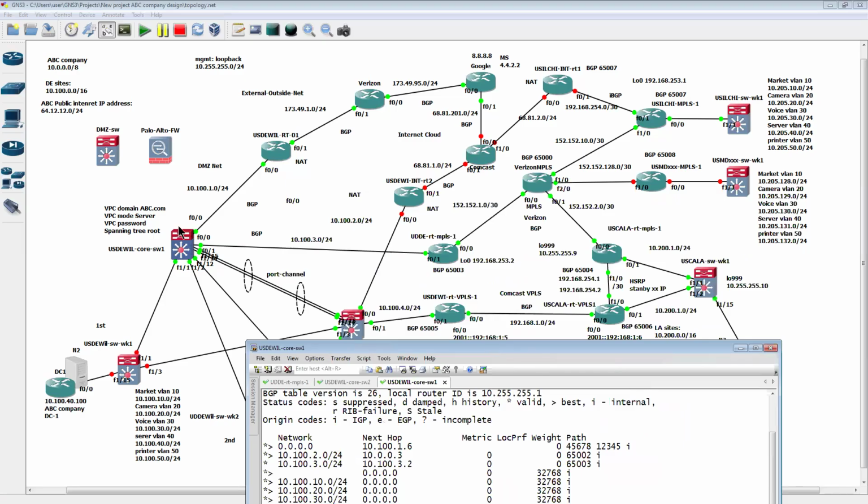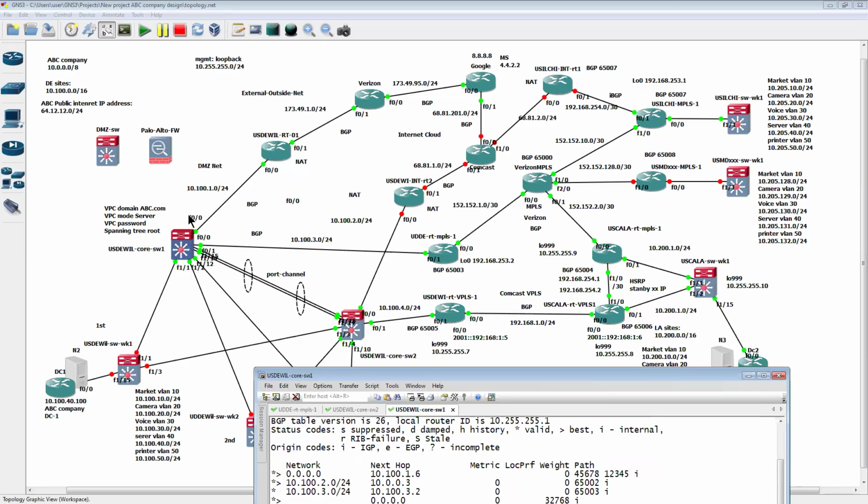But this one, since we block it, we do not send it over, but this one learns that network from MPLS. The reason why from MPLS is because we advertise to here, and then from the VPN router we advertise to the MPLS router, and then from the MPLS router it is advertised to our backbone, Verizon MPLS, and then propagates to the rest of the MPLS cloud in here, right? So that is where it is coming from, right?